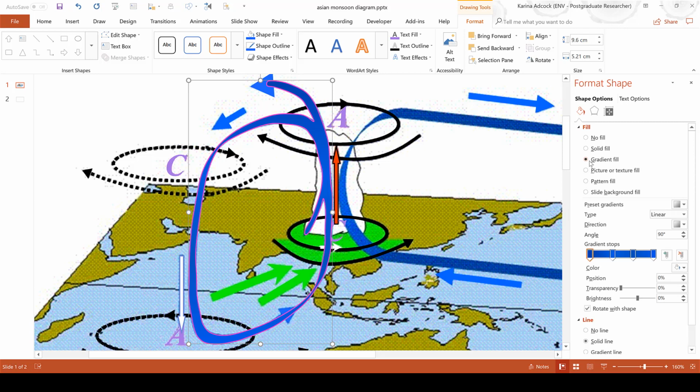Now my fill on this is going to be a gradient fill, and I'm going to click on each of these and go to the eyedropper tool and select a bit of the colouring, and then click on here and select colouring from a different section.